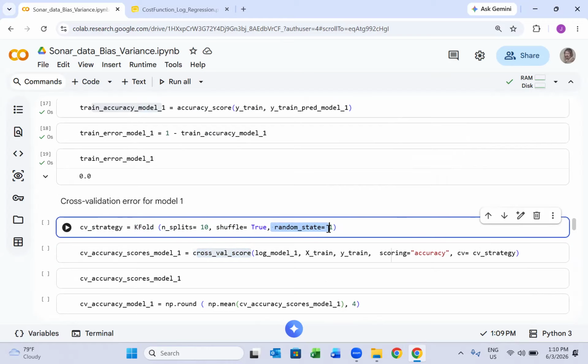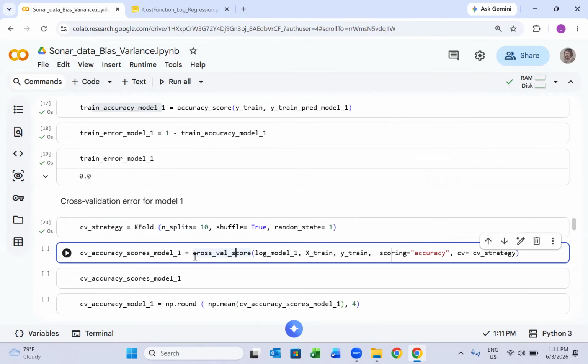So before creating the 10 folds, I want to shuffle the data, and random state equals 1 controls the randomness of the created folds. So I'm going to create 10 folds randomly, right? By splitting the data randomly. I want to control that randomness, and I'm going to do that by using random state equals 1. Remember, by controlling the randomness of the folds, anyone using this notebook will end up with the same cross-validated result, okay? Which is what I want, okay? All right, so that will be my cross-validation strategy.